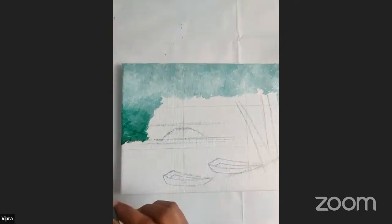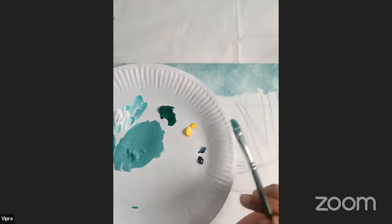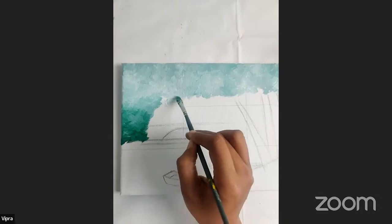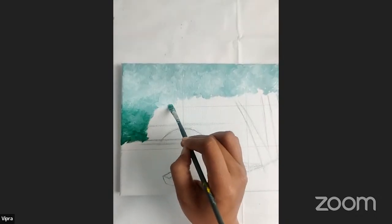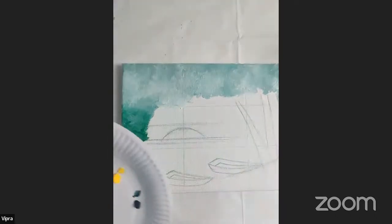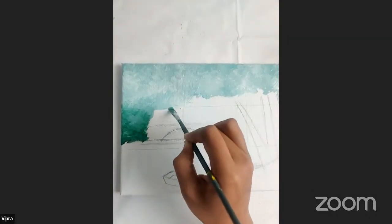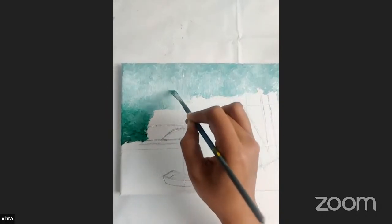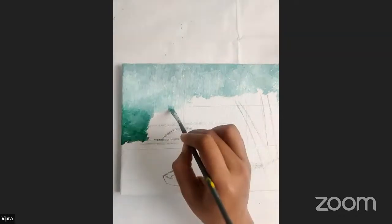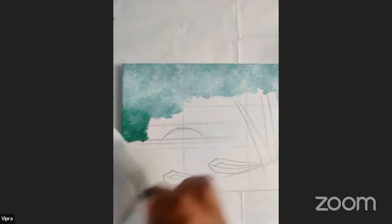So again, what you need to do, this part is dry. So you need to repeat the same process of activating. So just clean your brush on a cloth, pick up some white and go on this part, add white, same like that we did in this part too. So add white. And add a little bit of that same color, the blue that we have prepared, and then again go up and down so that it mixes up and adds a little continuity. And then you just start again with the same thing. You just add white, just add the same color, the blue, and then add more white.